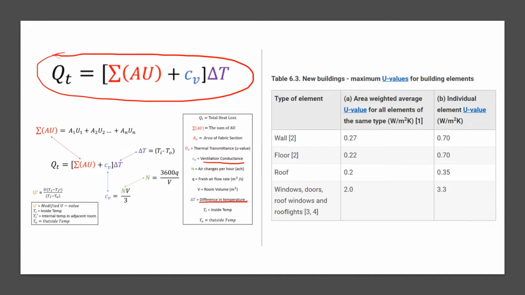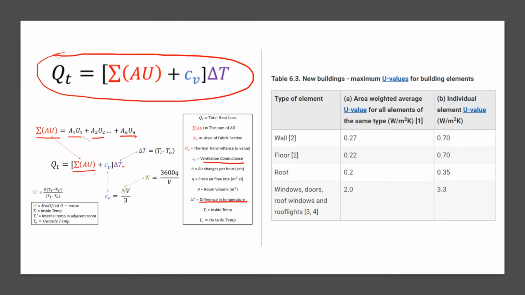And that's going to be the temperature difference between the room we're calculating the heat losses for and the outside world. Okay, so down below it here, I've just got the same formula again, but what I've done is I've given you a breakdown of each section of it. So I've broken it up into three chunks. Firstly, we've got the sum of AU. If I go up here, I can see that the sum of AU is equal to A1 multiplied by U1 plus A2 multiplied by U2 plus A3 multiplied by U3 plus A4 multiplied by U4 and so on. So this is dot dot dot plus AN UN, which just means that it goes on for as many fabrics as you have in the room.